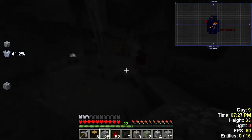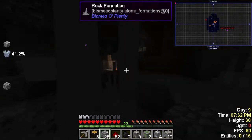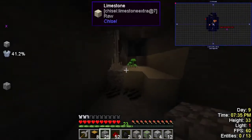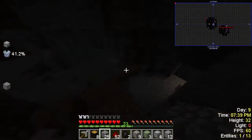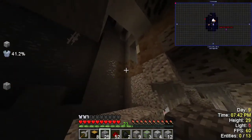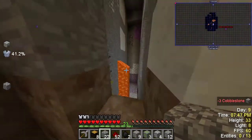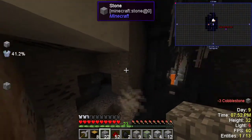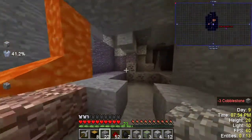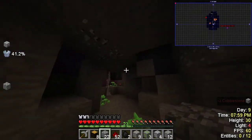Right. So I'm going to head back to the surface right now. This should be enough for now, so let's find our way back. Oh, what a coincidence. The ravine leads... Oh, for a second there I thought this ravine was going to lead to the surface. And nope, the game doesn't want that.